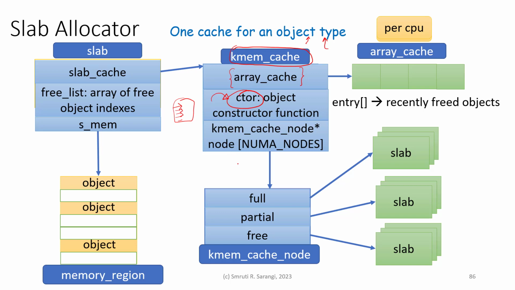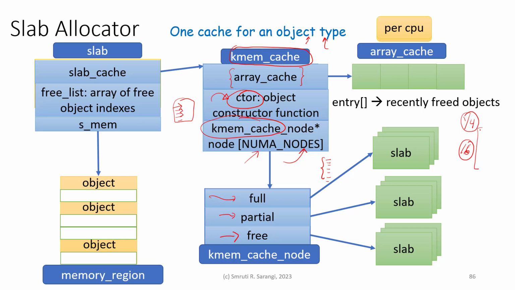And then for every NUMA node in the system, we have a KMM cache node. So a KMM cache node is basically nothing but a localized KMM cache for every NUMA node in the system. So let us see what each one of them contains. Each one of them basically contains three lists. And these three lists are lists of slabs, where a slab is a contiguous memory region that contains multiple objects. So a slab is nothing but a memory region, which is typically a multiple of pages. Let us say that the size of an object is a quarter of a page, basically 1 KB. A slab could comprise, let's say, 16 KB of memory.